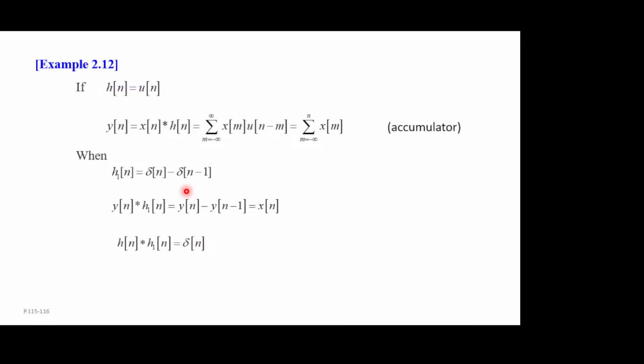And another example. Now we go to discrete time, and now we have an h that is less trivial. h of n equals the unit step function u of n. Remember, this is 1 when n is greater than or equal to 0, and 0 otherwise. This h of n will actually give you an accumulator, because when you do x convoluted with h, you have the summation of x of m times u of n minus m, and because n minus m needs to be bigger than or equal to 0, the summation will cut off at n. Previously we used k here, but we write m here for whatever reason. So we are summing x from minus infinity to the current time n. This is the accumulator; you are summing all the x up to the current time.